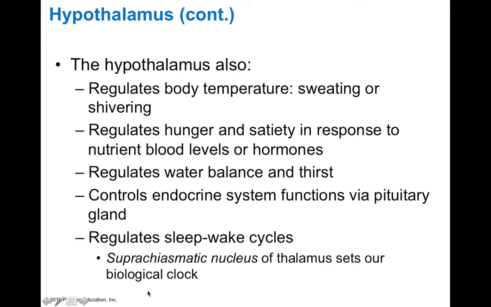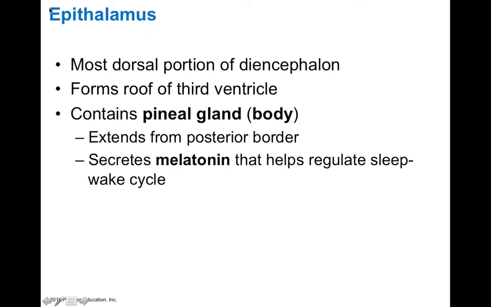Now, the epithalamus is the most dorsal portion of the diencephalon, and it forms the roof of the third ventricle. Now, the epithalamus is fairly small in proportion to the diencephalon, but it contains the pineal gland, which secretes a hormone called melatonin that's also involved with regulating the sleep-wake cycle.